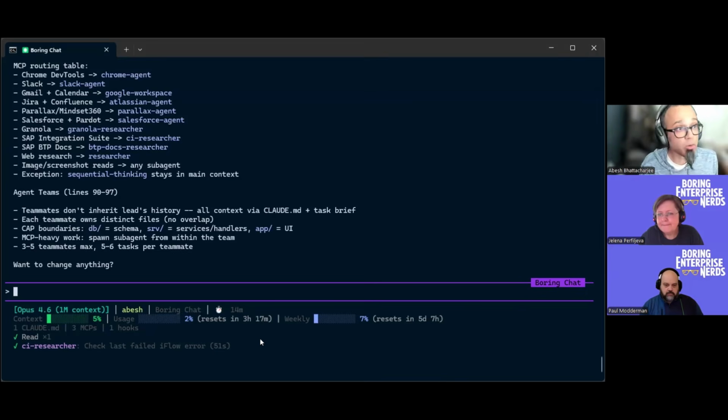I already talked to you about Chrome DevTools MCP. That is a plugin, right? That's an MCP server that runs on your machine and then basically connects to it. So that's a plugin. I'll be sharing links to that.